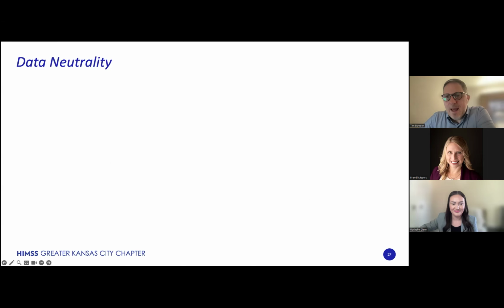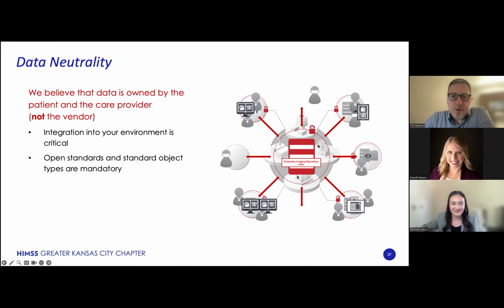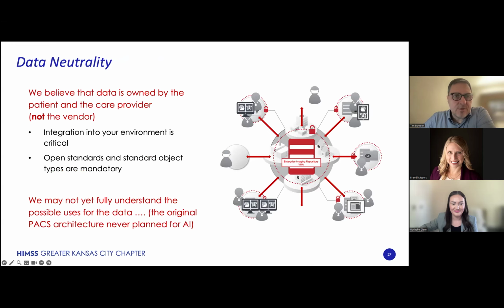We also need to think about how you access the data. All of this should be built on a data neutrality foundation. You own your data, not the vendor. Integration and open standards are critical because we need to leave as many future options open to ourselves as possible. Back when all of this was created, we didn't imagine that AI would come along and the types of uses that we would have. So it's really important to be built on a data neutral foundation where you don't have proprietary infrastructure and proprietary storage.